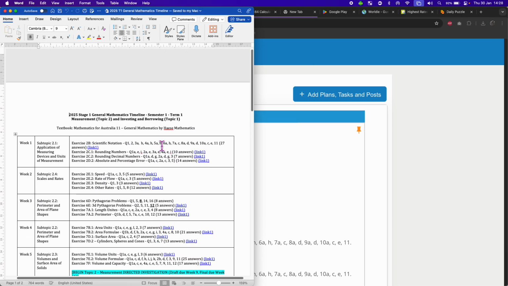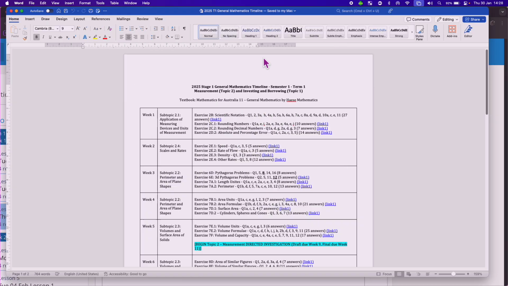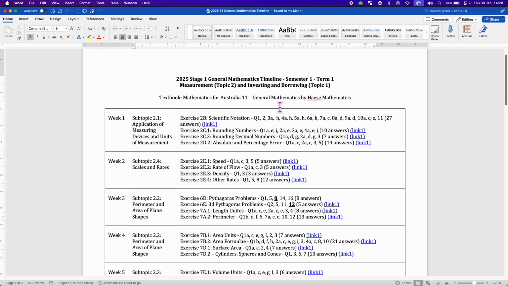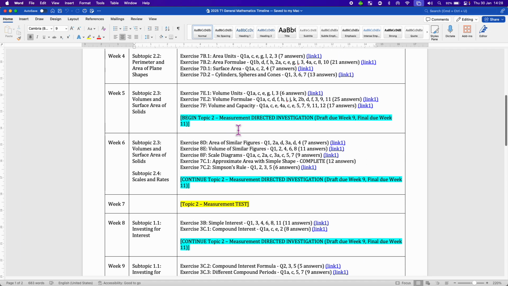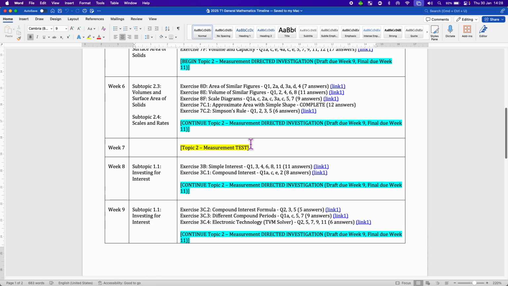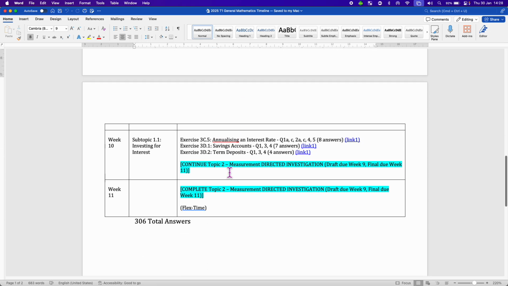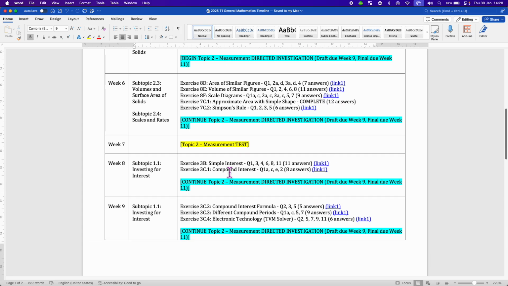This is the timeline. I wrote the course for Year 11 and Year 12 General Maths. You can see already what we are going to do until week 5, where you'll start your assignment. Your test will be in week 7. Then I pushed your assignment to be due by the end of the term. Okay? If you wanted to go ahead, go for your life.